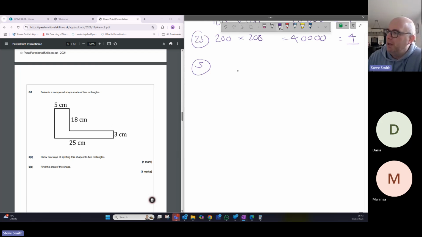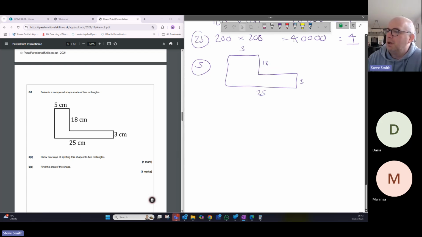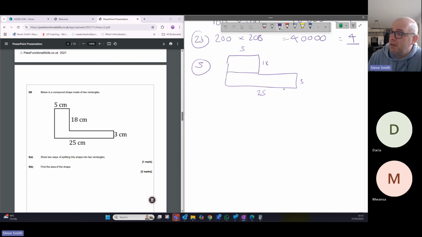Well, we're going to split it. So I'm going to draw it very badly. So I've got 5, and that's definitely not 5. And that's 18. That's not even really in there. That's 18. And that's 3, and that's 25. So what I'm going to do with this shape, I'm going to literally break it in 2. I'm going to go along here. Okay, because I know 25 times 3. I know those two. That's cool. 25 times 3 equals 75. I've done all that bit already. Don't even need to think about it.